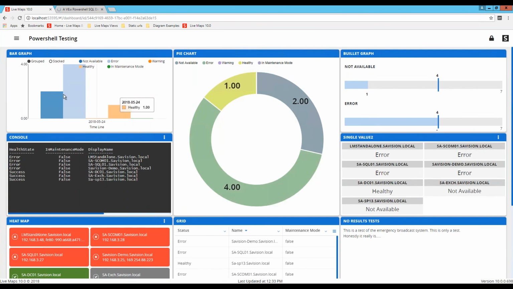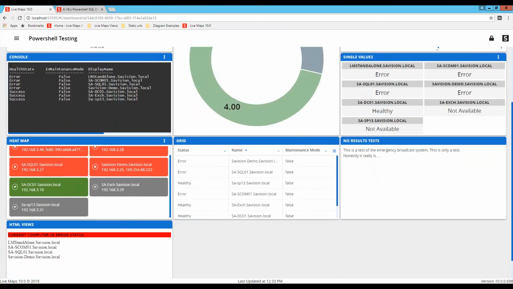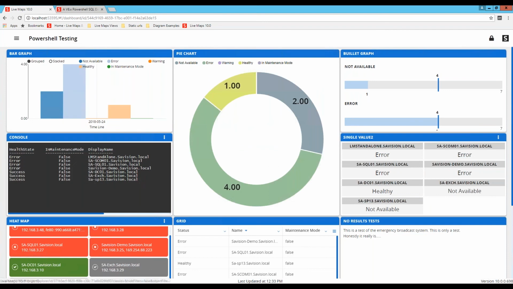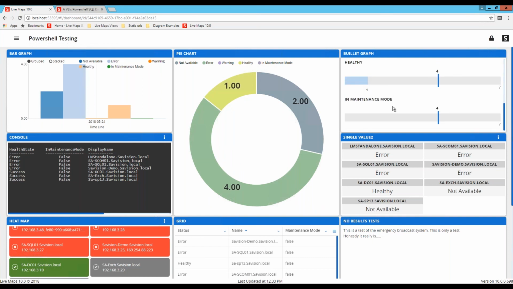I will tell you a couple things about beta 2 on its own. So this is a graph view that I wanted to do. This was in development, but that is actually not part of beta 2. The other one that's not in beta 2 is our HTML view. But those are ones that are looking to actually be in our RTM release. They've got to fix a few bugs that are in those views. But I've got a pie chart that allows me to show the total number of servers that are currently in my environment, and what the health status of those are. Where the single value was there, I can now show multiple single values in the same widget. The bullet graph is the same thing as the targeted graph, except now I can show multiple ones at the same time.